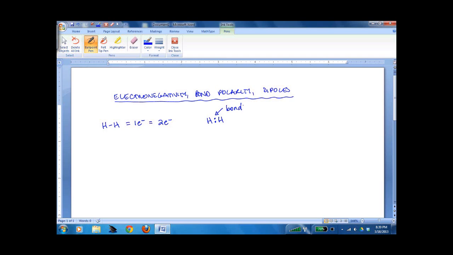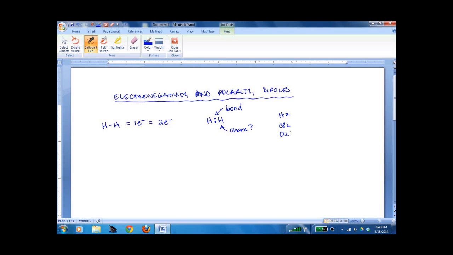So if we start talking about electronegativity and polarity, what we're trying to look at is this bond and how these different atoms of hydrogen share. What is the level of the sharing of these electrons? One of the things we covered in class is that for any diatomic molecule, so H2, Cl2, O2, it doesn't really matter what the electronegativity is, because since they're both the same and they're sharing the bond, the sharing of these electrons will be the same.